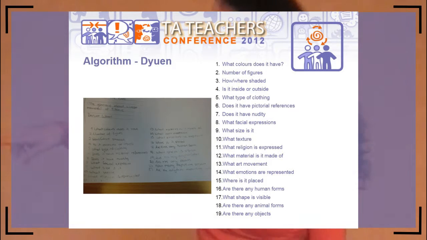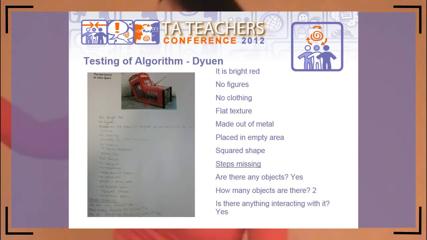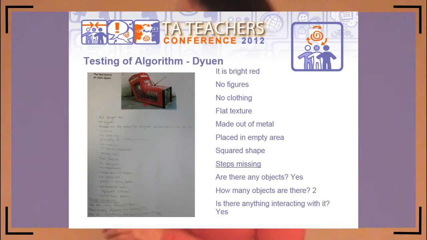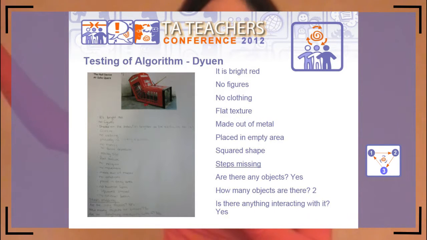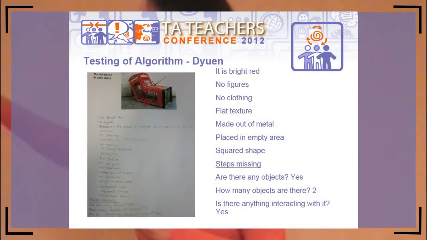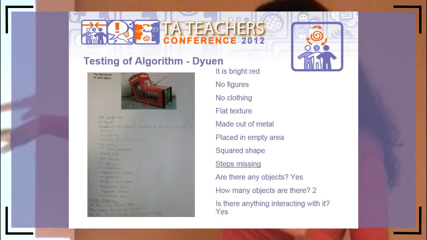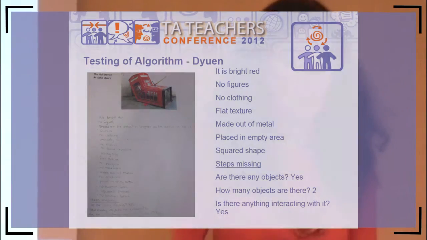Okay, and then she's selected another piece of sculpture, completely different, because by this stage I asked them to collect images. I want them to bring to school images that they feel are interesting, important, challenging, a bit like using authentic texts again with the students. So she's chosen this image. This is something she found that she likes. And then she's tested out her algorithm by describing it here, and then done a little bit of work on what the missing steps are. So she's added a few more steps by testing this out.